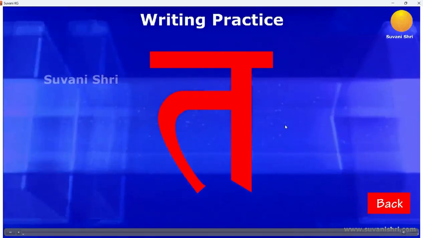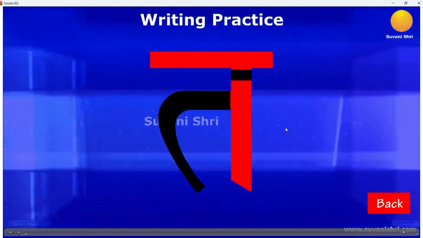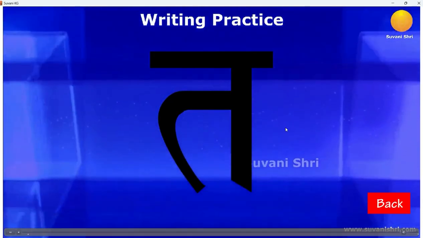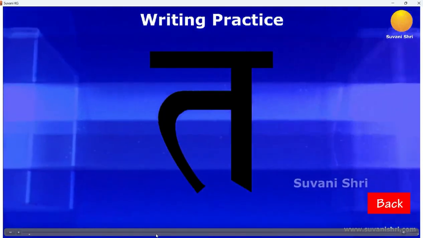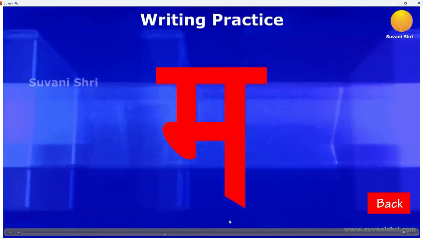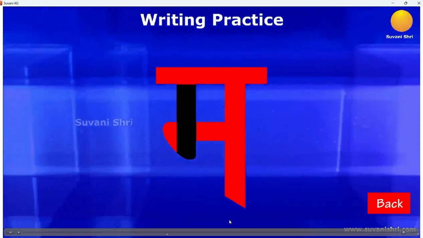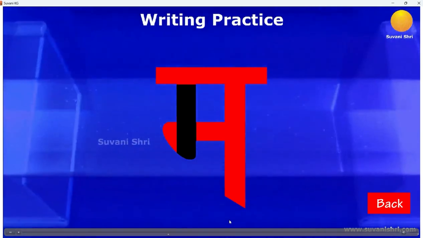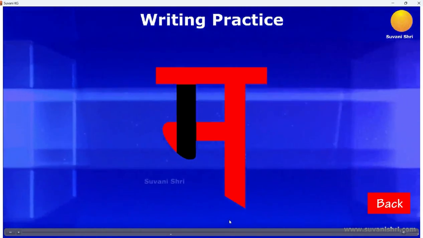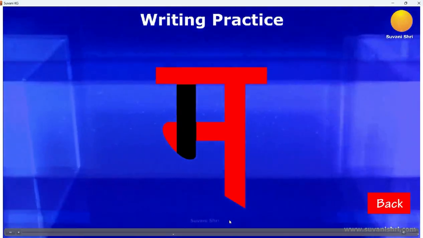Next, start. From down you have to start, taking it sidewise, put a line, then the top slipping line. See that we do not find the curve at the beginning of the letter. We begin this letter ma simply by putting a line, a small curve, a slipping line, then a standing line. Then complete it with the top slipping line. That's all.